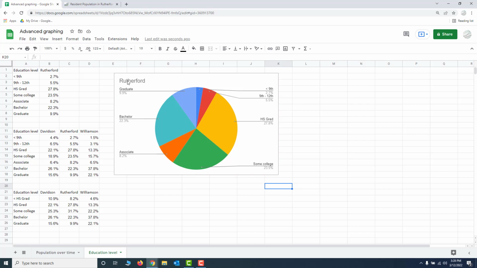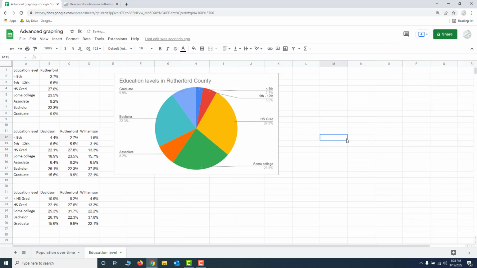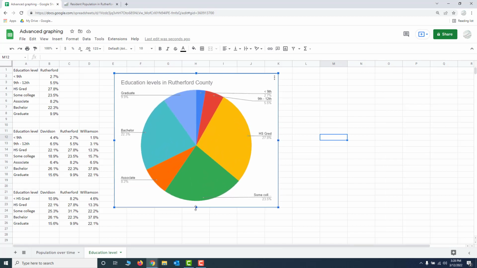And again, you can edit this just like you would edit anything else. You can change the title to something like this, or whatever you want to do. You could add a subtitle and so on. You can change the colors of the slices. You can, of course, stretch it out a little bit. Be careful doing that because the less room you leave for these labels, the more likely they are to truncate. Don't do that. But so that works pretty well. And of course, as you mouse over them after you embed the chart, you're going to see something like this, and that's pretty cool.